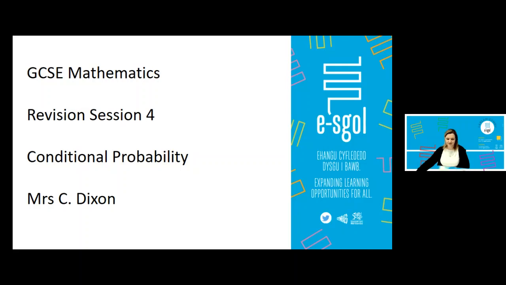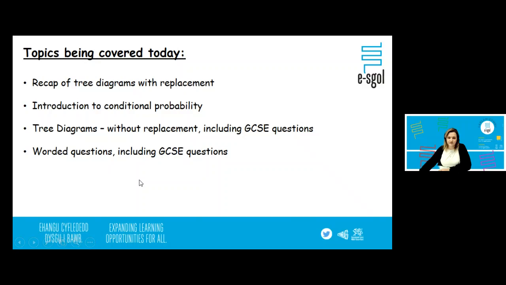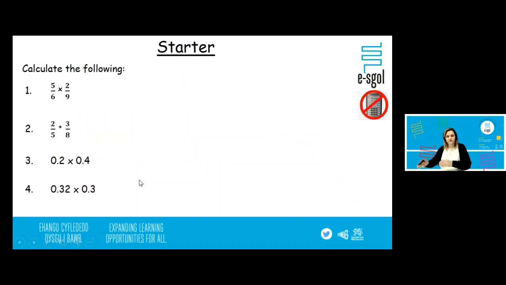Thank you, Mr. Casey. Okay, so this is our final session of this term. We started last week with the probability trees, and we're going to continue with our probability theme now, looking at conditional probability. We're going to do a very quick recap of the work that we started last lesson, and these are the skills that you need. Can you pause the video and have a go at those questions for me?